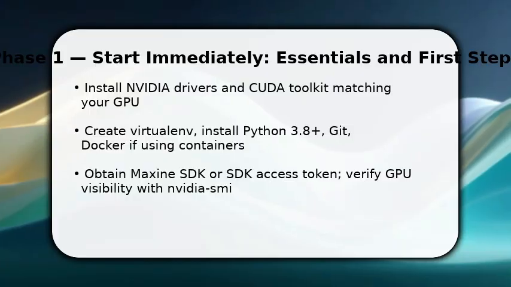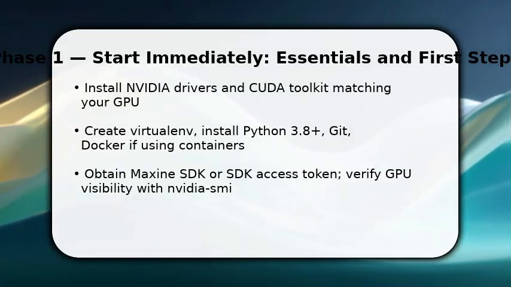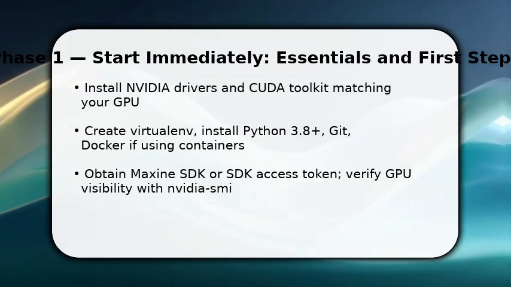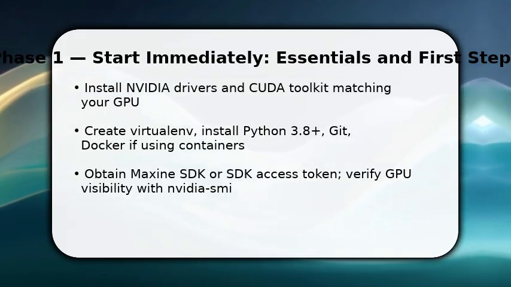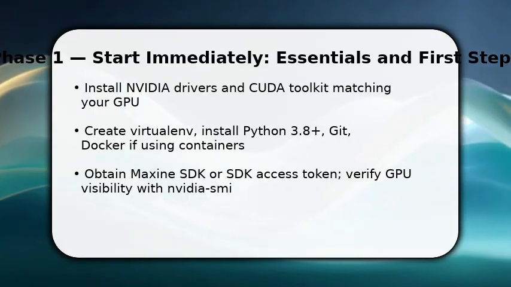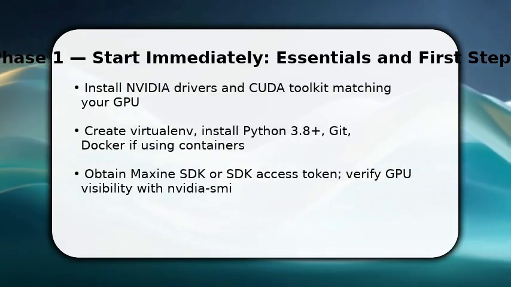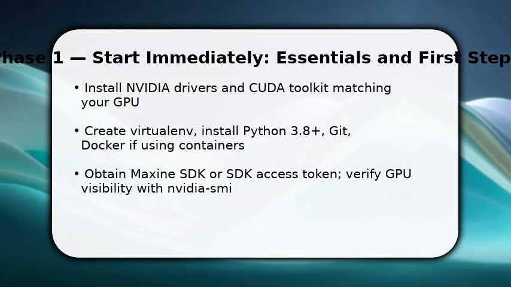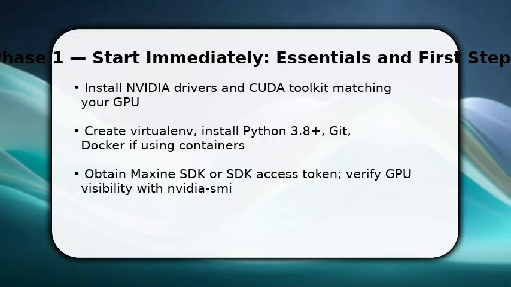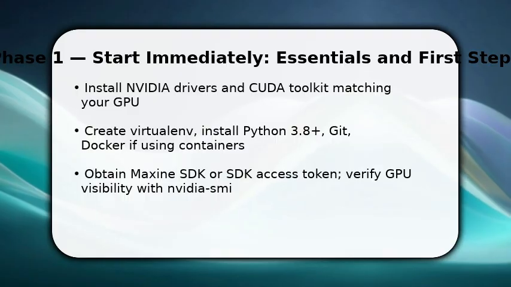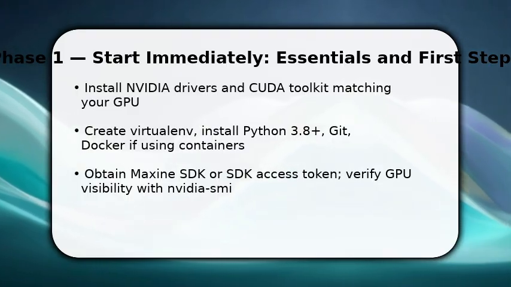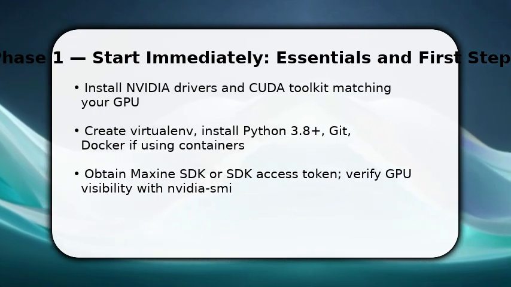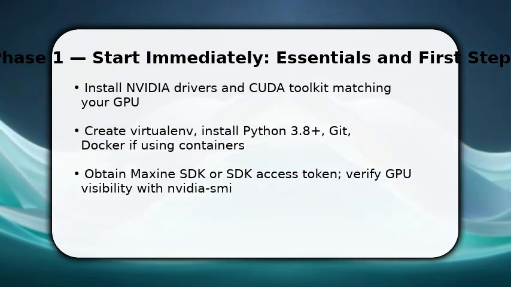You start by confirming prerequisites and taking immediate action. Install the correct NVIDIA driver and CUDA, then activate a Python 3.8+ virtual environment so dependencies isolate. Clone the Maxine SDK repository or pull the container image. Once done, authenticate with your SDK token or license so services run. Make sure nvidia-smi shows your GPU. If it does not, stop and resolve the driver mismatch. After that, launch the sample pipeline to verify the environment is ready and listening.